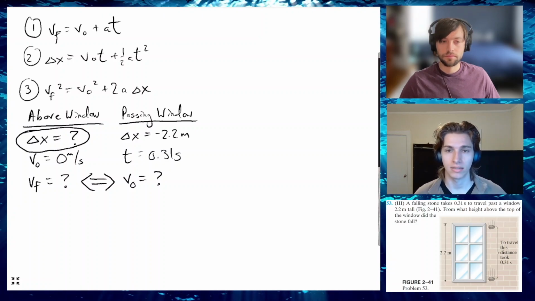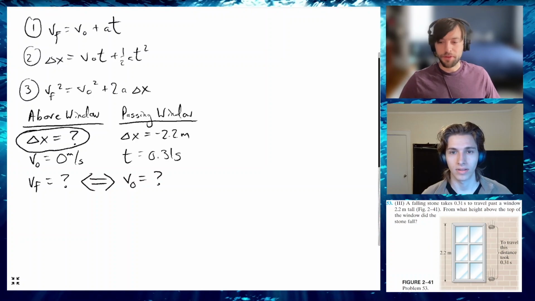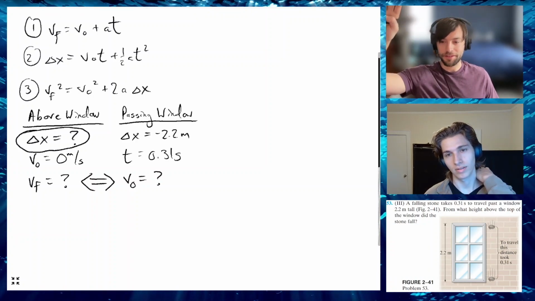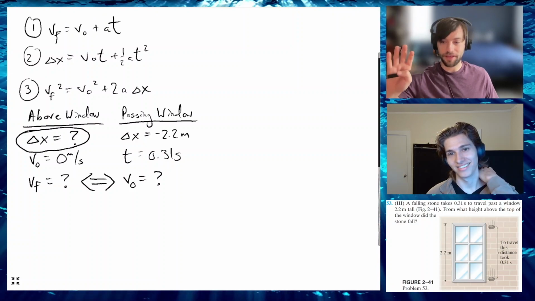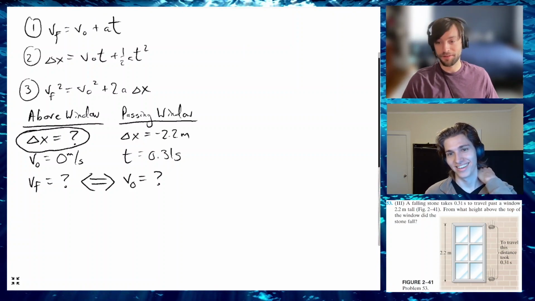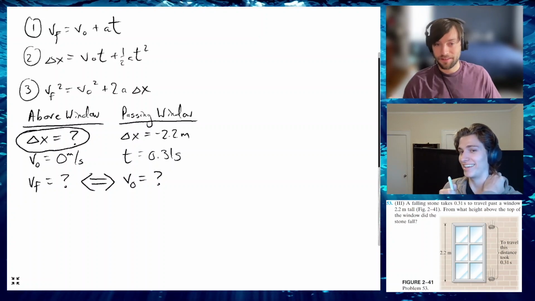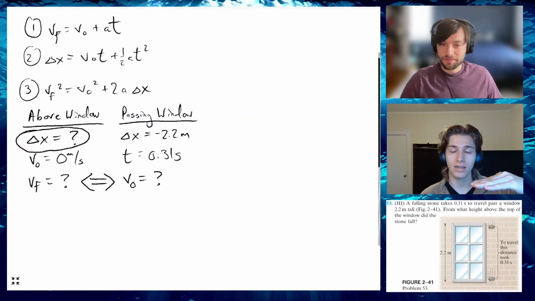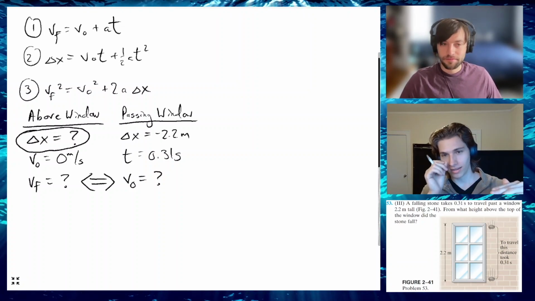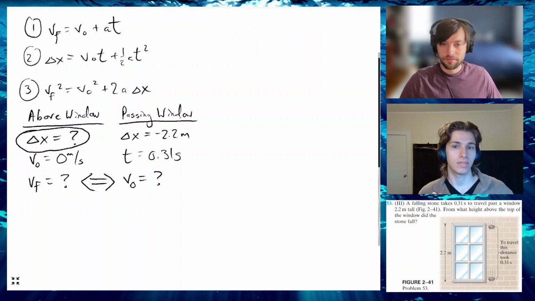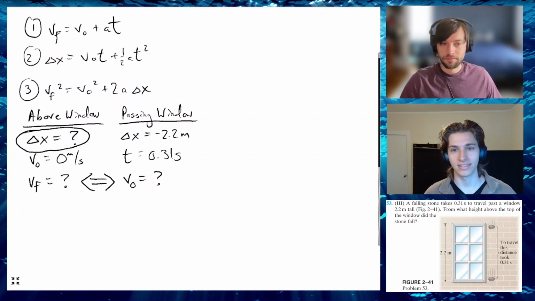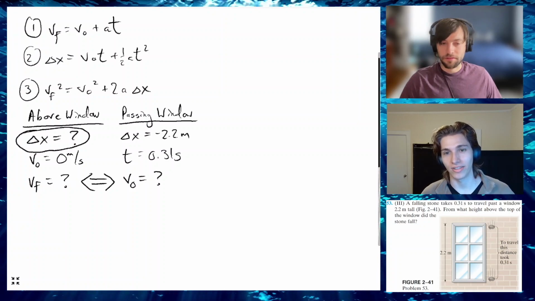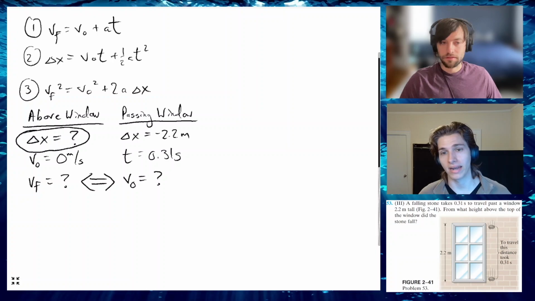Does that make sense? Yes, I believe you told me when something's falling, it doesn't just keep increasing speed. It hits a certain speed and sticks with that consistent speed until it hits the ground. That is true, but that doesn't apply here. That applies whenever something's falling and there's air resistance, and usually in reality, that's always the case. There's always air resistance. But in physics problems, we don't have air resistance in the majority of these kinematics problems.